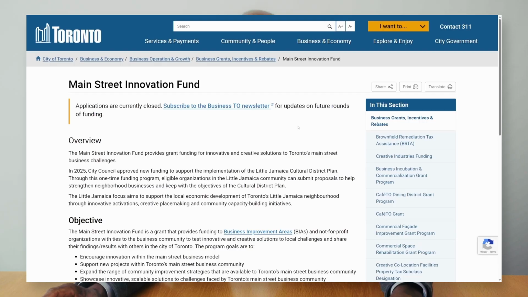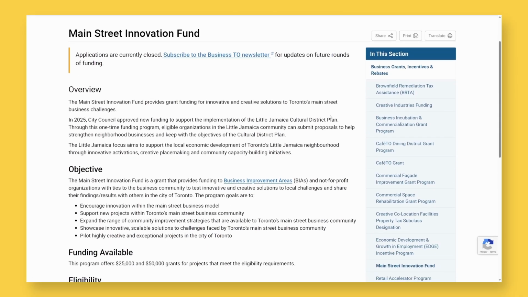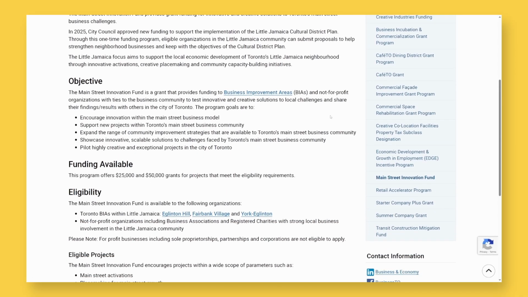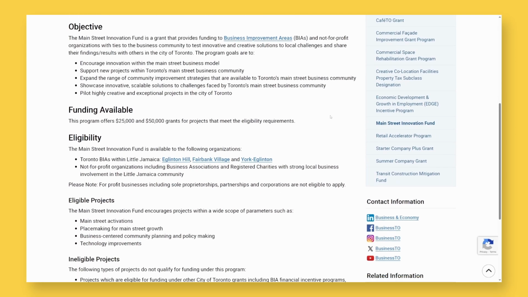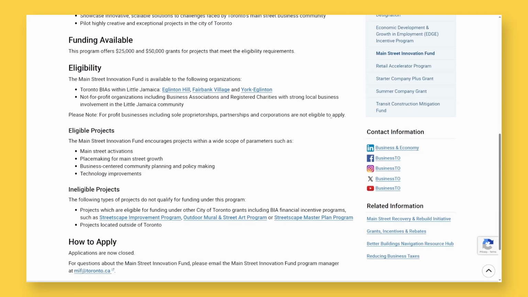Anything the BIAs feel is important to them, there's funding there for them to come up with something unique. We also have a Main Street Innovation Fund, similarly for innovative approaches by BIAs, because we see the BIAs are extremely creative with us. We can develop policies and programs, but some of these programs we've developed come through a feedback loop, hearing what the BIAs want, and then we create a program. But with the Main Street Innovation Grant, we don't have to create a new program. It's there, and we are open to funding unique initiatives other BIAs can benefit from.